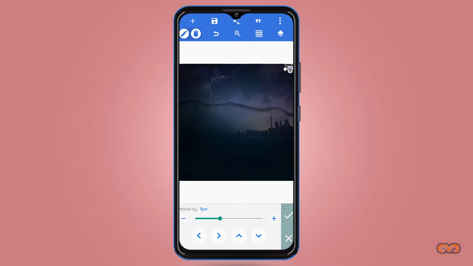Then I'm going to use my right arrow to move this by 8 pixels, or let's say downwards. I'm going to move it still like this, and let's now take it to 1 pixel. So I'm just going to make sure it's aligned properly. I'm just going to move it a bit towards the right, and I think there we have it.